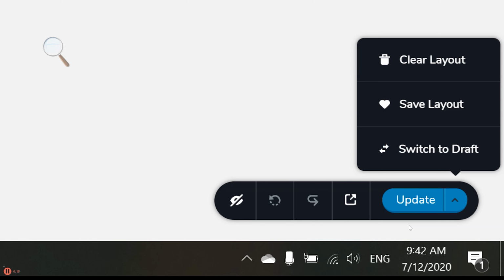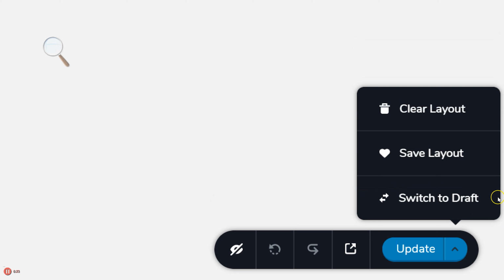I do a lot of preparation, especially for tutorials. I do a lot of testing, and I do this and I do that. And then coming to a point where you just think, oh boy, there's nothing interesting on this page. Let me start over. I just wish there was this one function, and it was to clear out the entire page. That is what clear layout is going to help you with now. We'll get to that very soon.